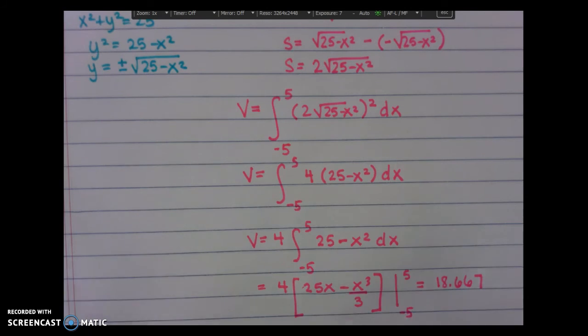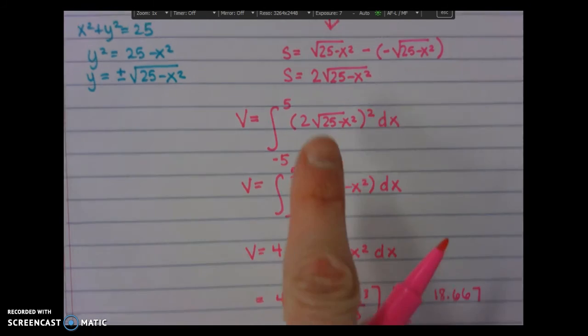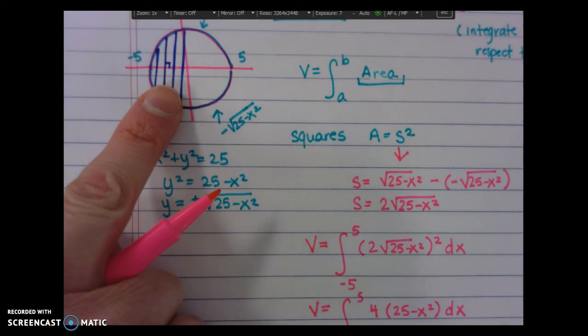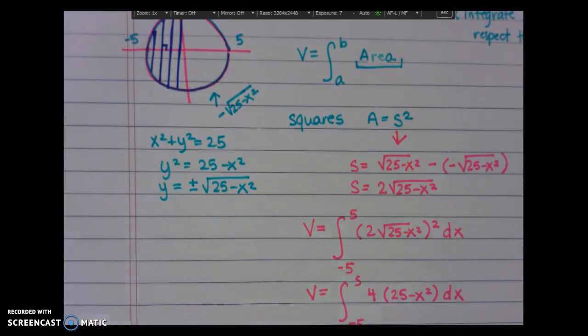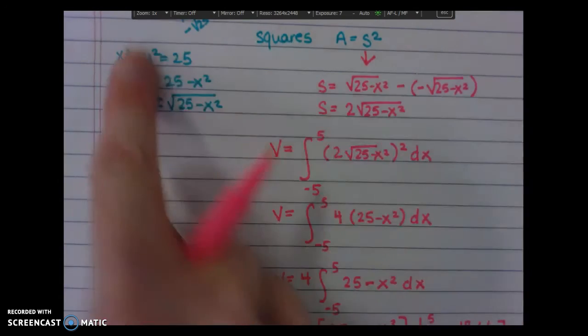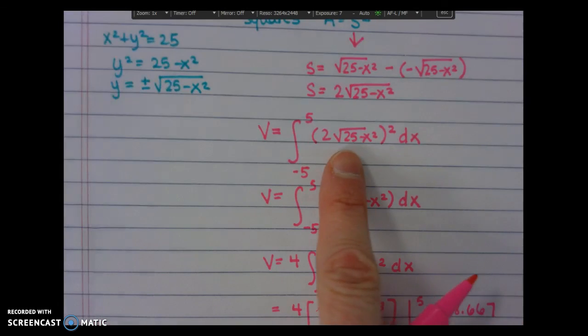So nothing magic and mysterious. The tough part of this is figuring out, are we perpendicular to x or y? So am I integrating with respect to x or y? And then what is controlling how large or small my figures are? And in this case, the side lengths were controlled by the top curve minus the bottom curve. So I'm going to do another video with equilateral triangles, and you'll see how we can use all of this information. It's just going to change a little bit right here.